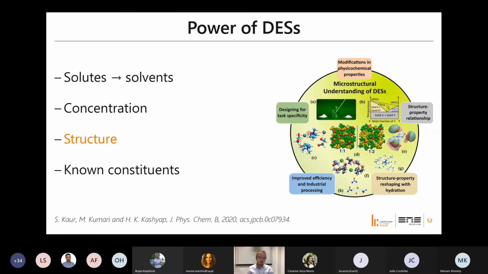Then this was not included in this review, but there's a very recent review on the microstructure of deep eutectic solvents to understand its phase behavior. I, by the way, do not like this phase diagram where they still show the delta T1. Of course, that should have been a delta T2. But anyway, in terms of microstructure of deep eutectic solvents, it's a nice work that summarizes basically the important studies that were done up to now that highlight the interactions that go on in deep eutectic solvents on a micro scale.